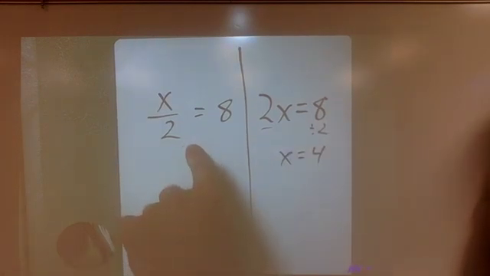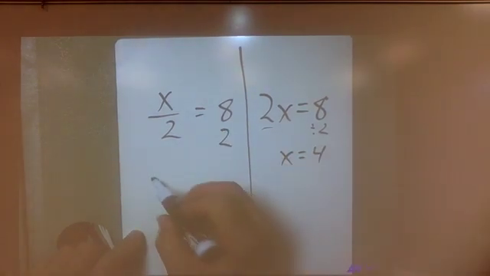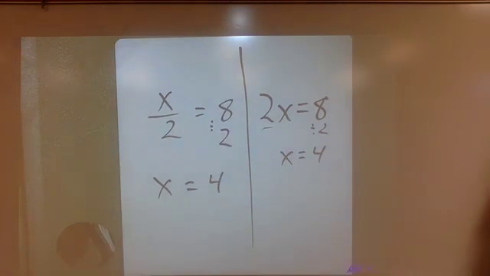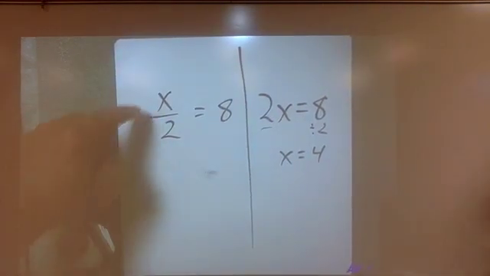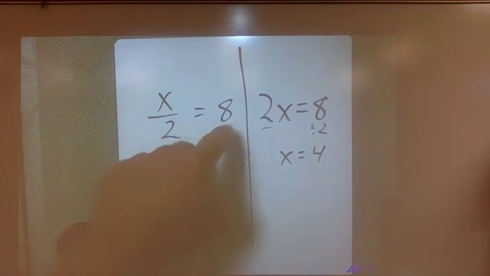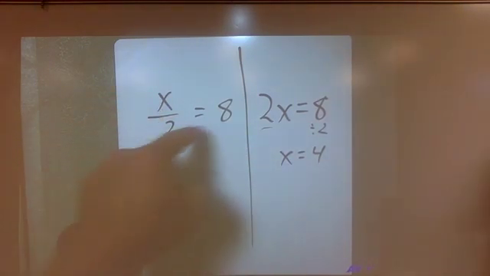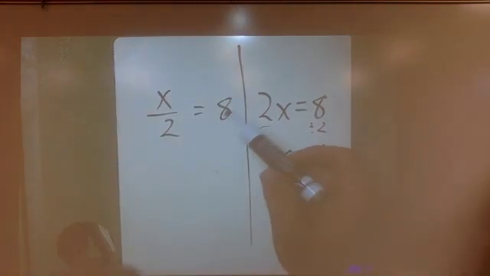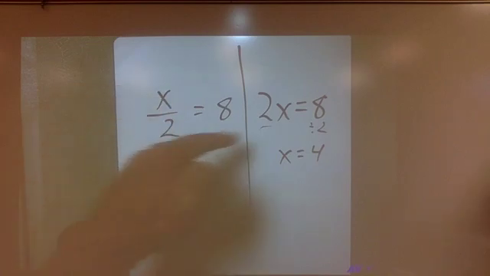This one is not 4. If you say this answer is 4, that means you move 2 to the other side, which is correct, but you divide, and you said 8 divided by 2 equals 4. That's not right. This fraction here is a division problem. This is saying some mystery number divided by 2 equals 8. So what number do you divide by 2 to equal 8? Well, think of it backwards. We've got to find something that's twice as big as 8, so that when we split it in half, we end up with 8. So what's twice as big as 8? 16. 16 divided by 2 is 8.